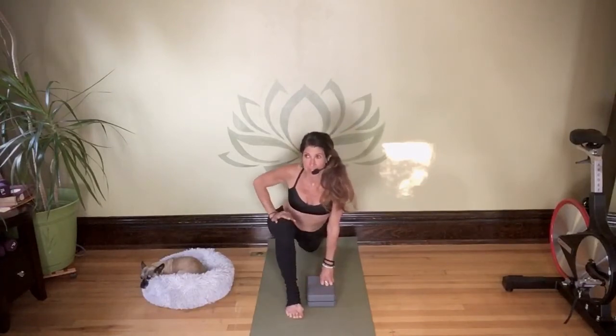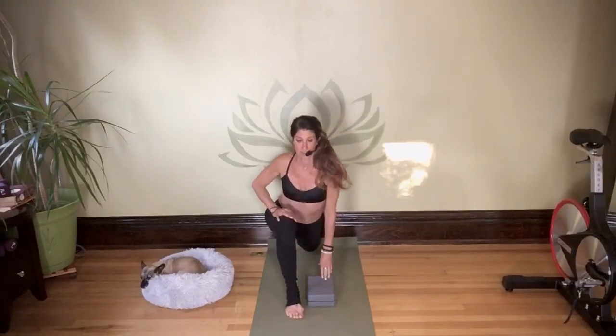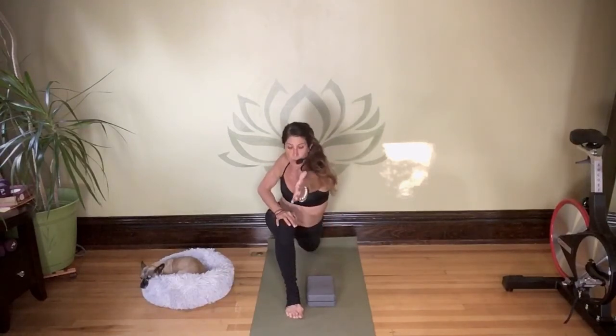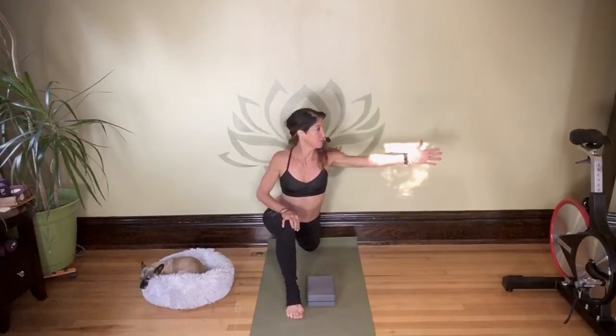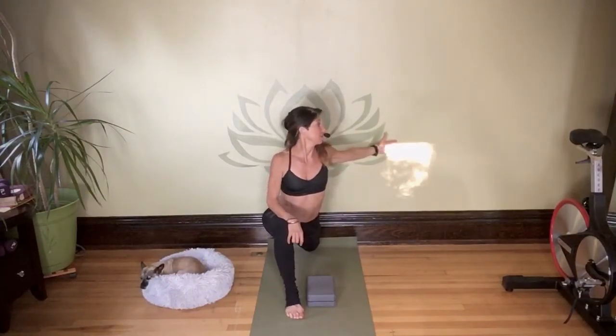Those of you who took HIIT yesterday, or holistic intervals, you might be a little bit sore. If you took Rose's classes, I'm sure you're sore. You're breathing, you're opening up, you're lengthening. All right, now bring your left hand to your left thigh, and then reach your right arm forward. So reach and stretch through your spine, and then begin to reach your fingertips back. Maybe they'll touch.